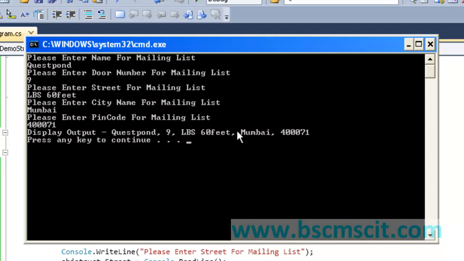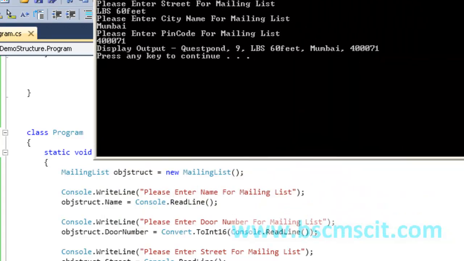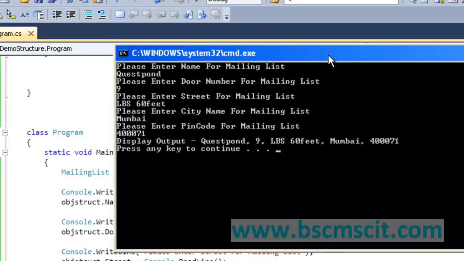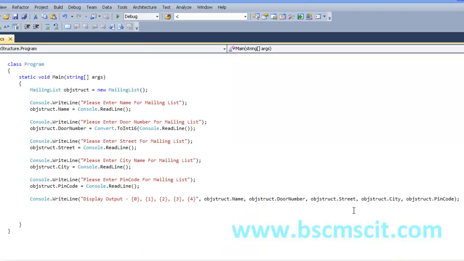By using the structure, we have successfully displayed the output. By using the object of a structure, or by using the properties inside the structures, we have successfully read and written the value to the structure.